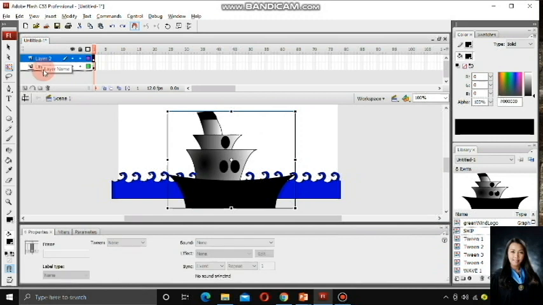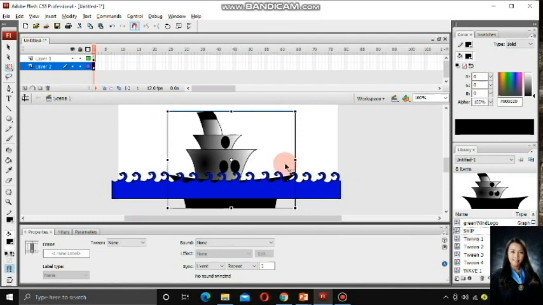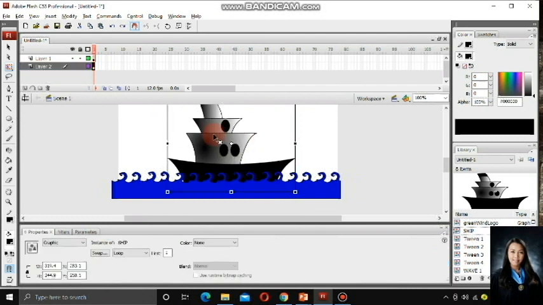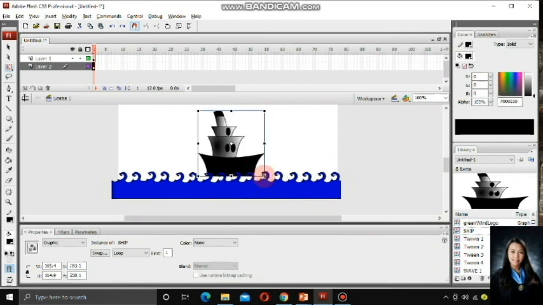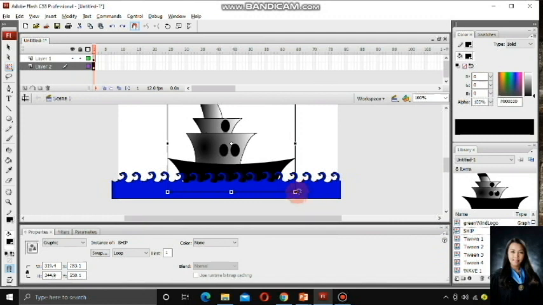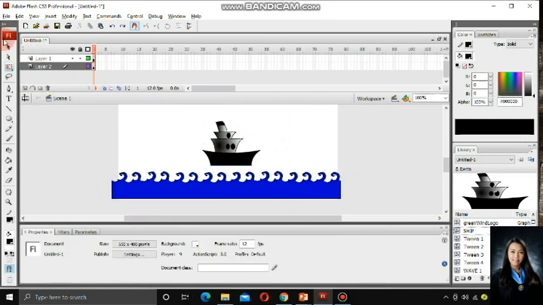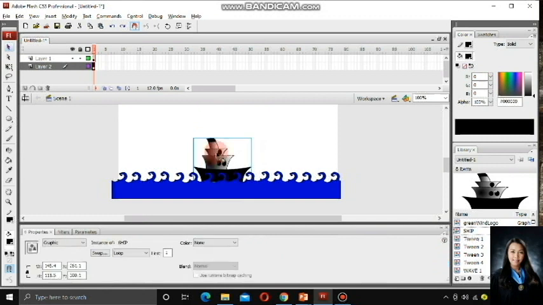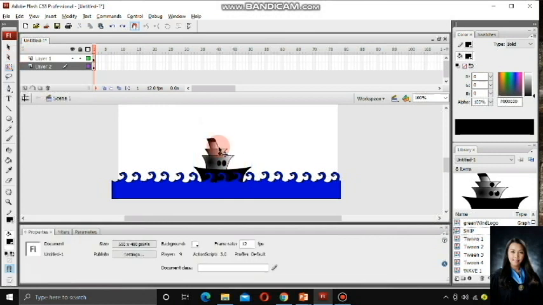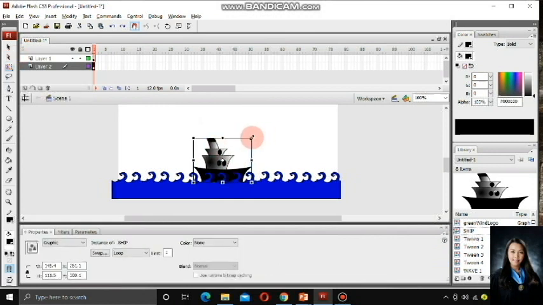Layer 2, my shape, I need to drag it down. Control, Shift, and then resize to keep the balance. Selection tool to adjust. Free transformation tool to resize. Hold Shift to balance the size.